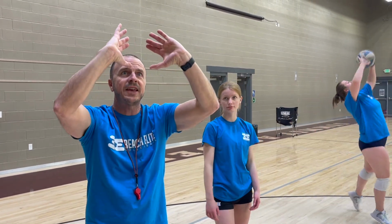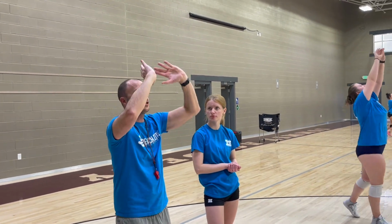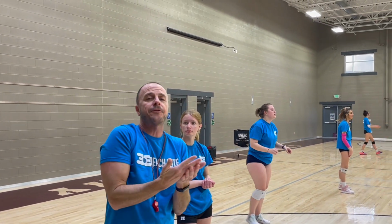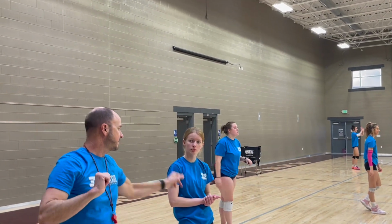After we set, we want to take these hands and open them up, Superman hands, where my palms are going towards my target. And we like to hold that for 1 second if we have the chance, if it's a high ball. So let's see some examples.